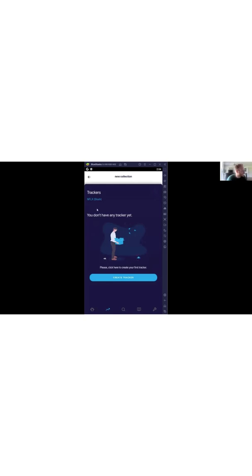Let's see how the search works for them. There we go. It's a pretty comprehensive search. I like that. But I'm not seeing a little spark chart or anything over here either. Well, I created the tracker. Tracker type: price decrease. Okay, so that looks like it's being set up as a feature to see if you can try and time the market a little bit.